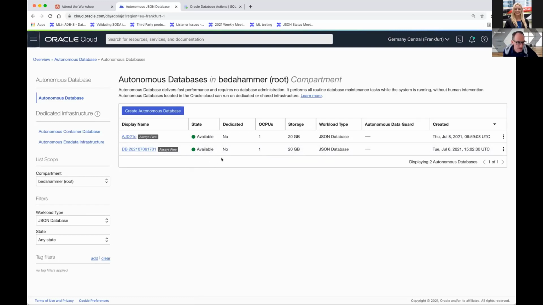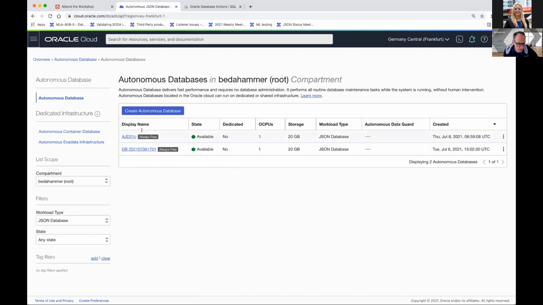But the data inside would be limited to 20 gigabytes. And I emphasize, it's only the non-JSON data. So if you just use a lot of JSON data, that's no problem in Autonomous JSON, or AJD. And you can also always upgrade an Autonomous JSON database to an Autonomous Transaction Processing. So it's fully compatible with all of SQL and always upgradable.